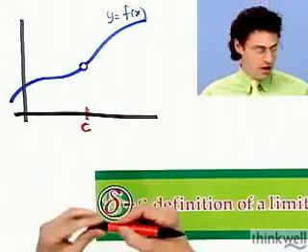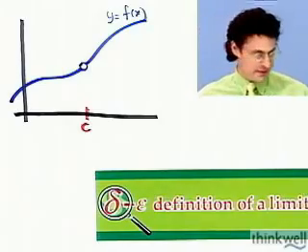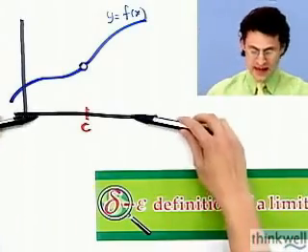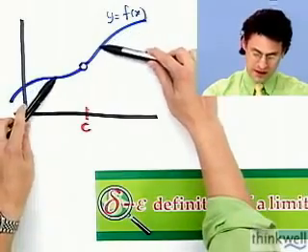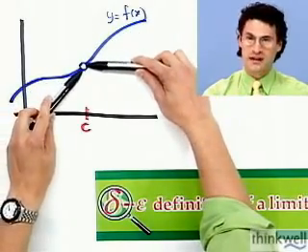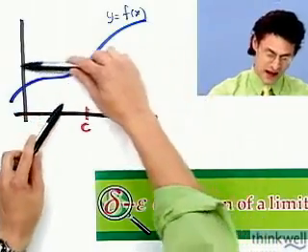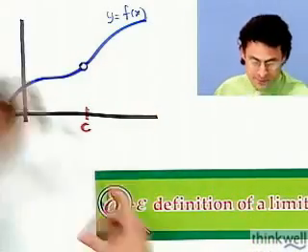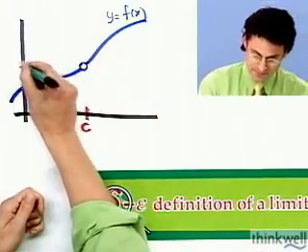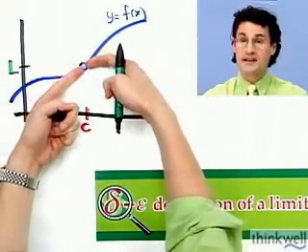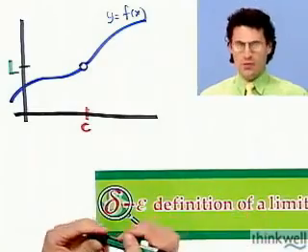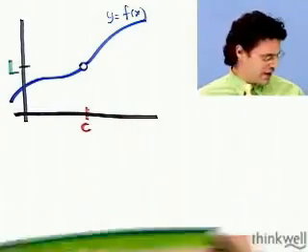And you see, now we know just by taking the limit, by thinking about what's going on if you're moving along heading towards C, what's the function heading towards? Well, the function, my pens are coming together, and they seem to want to hit right at this height. So that height is going to be our guess for the limit, because that's where my fingers are coming together and want to touch.